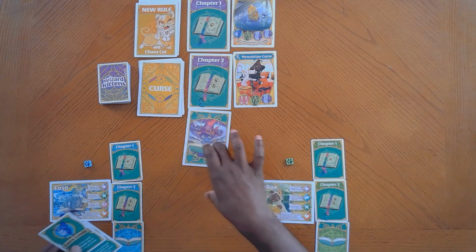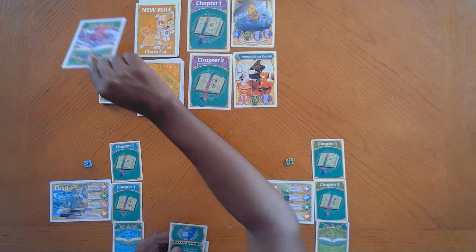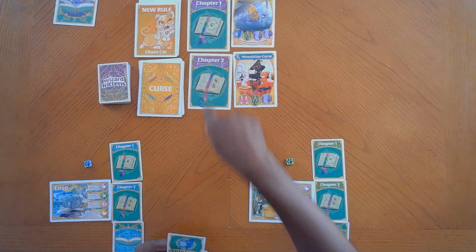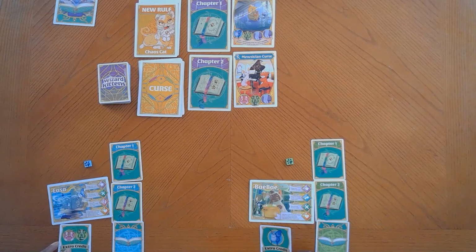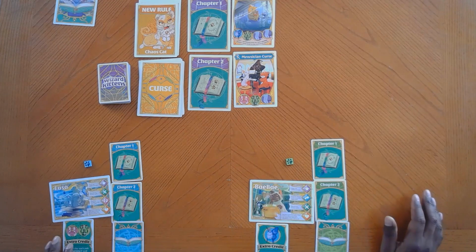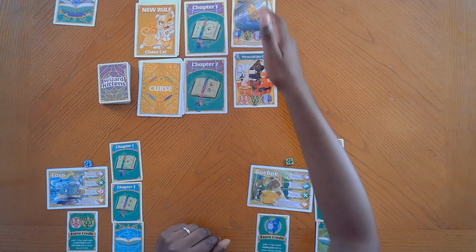I know the card's going to come out here and bump into that, so just for this sake, I'll just move the 3 over here. But normally you have chapter 1, chapter 2. So these will not be visible typically, but for this example, I'll just leave them up. On your turn, you would obviously take a look at what is here.